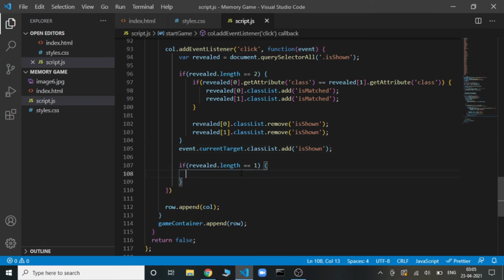Now for the array that we have, we check if its length is 1. Then the second element is the current one that we have clicked. So for these two elements, we are going to perform this check again: the revealed 0 and the current element.